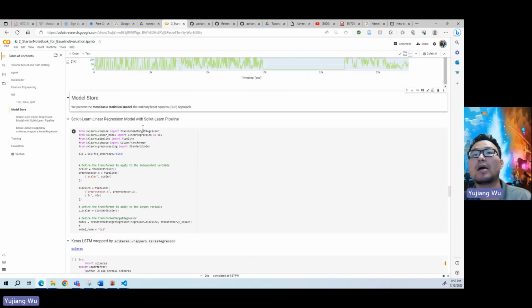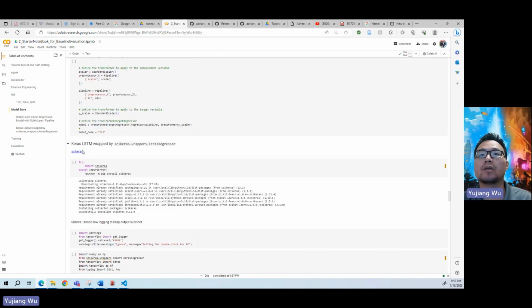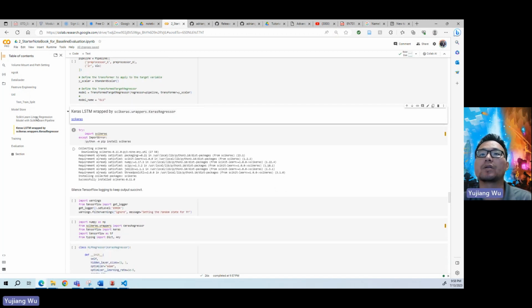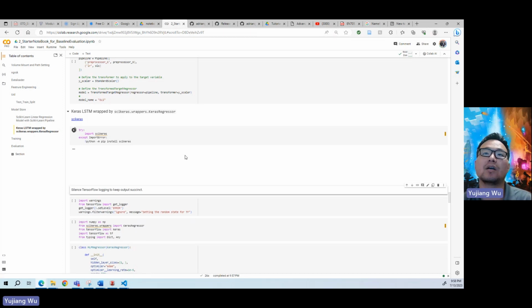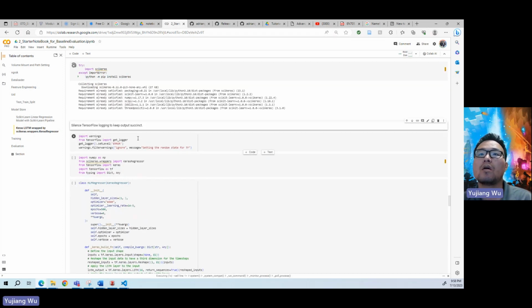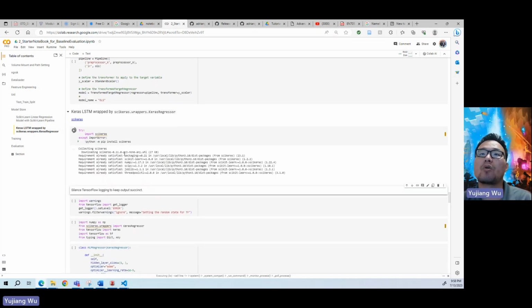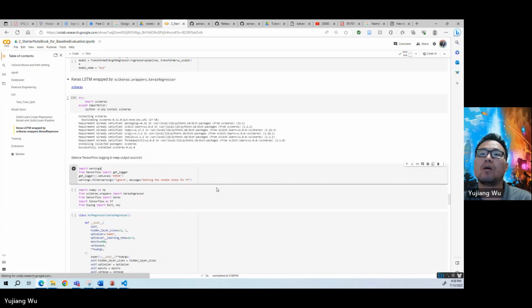In today's case, I will show you the one with Keras LSTM wrapped with this Keras wrapper to make it compatible with the sklearn estimator interface, so that you can use it almost like a sklearn model. That's a common approach people use.